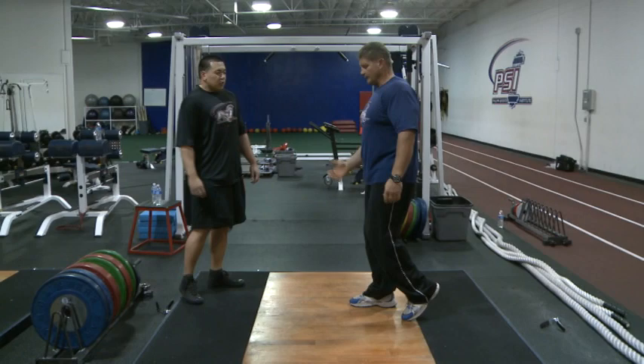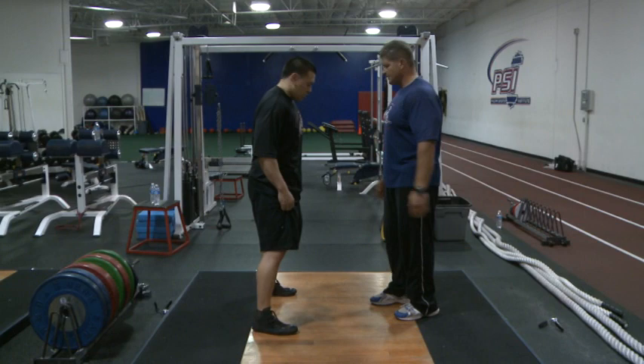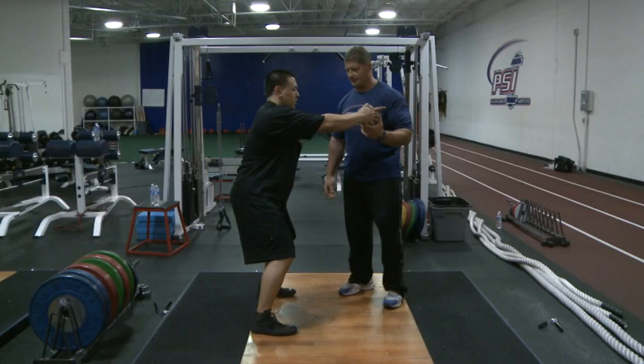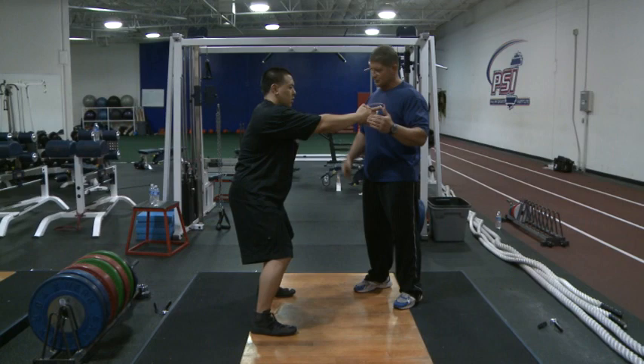Now a little bit more advanced version of that — shoulder turns if you don't have a stick. I'm going to be in front of Pierre. He's going to get in that same position — we call it our core neutral position, it's always the same. Now he's going to put his hands up like if he was shooting a gun at eye level. He's always trying to keep that on the target. He's not going to let me move his hands, and what I'm going to do is try and move his hands. I don't need to use a lot of pressure because I've got leverage on him.